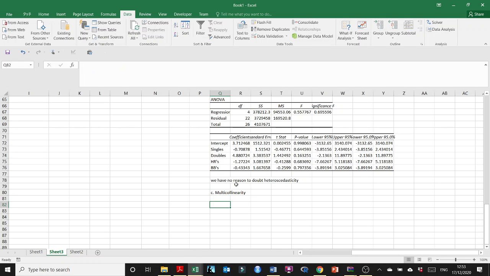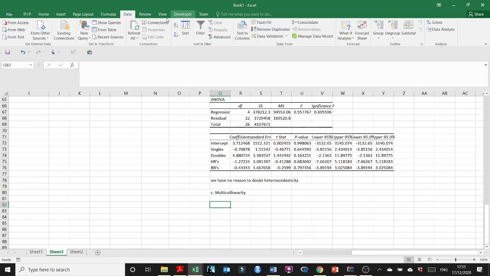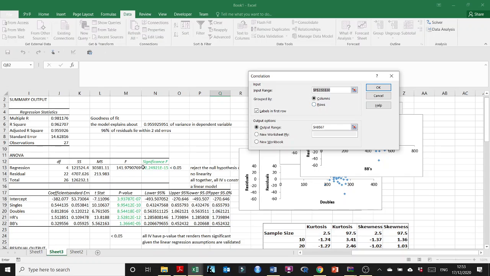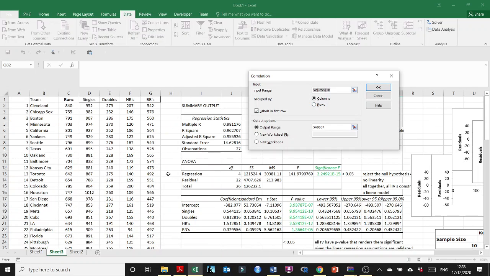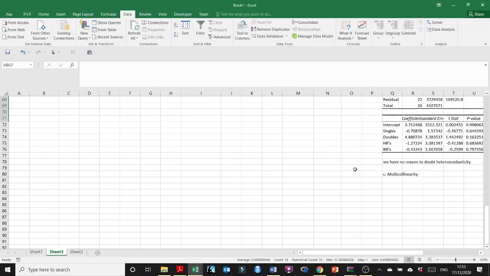Okay, now the last assumption will be multicollinearity. For multicollinearity, I really don't care if you want to plot the correlation table, because I would like you to get the VIF, but I asked in the quiz that you plot the correlation table, because I just want to make sure that you know how to do it.